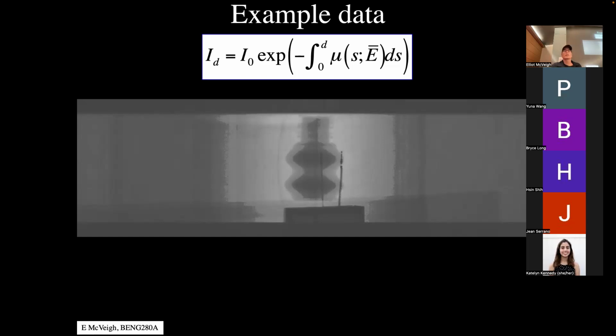That's right. So the question is, what happens if mu is so high that, let's say the person is laying in there and they have a medallion on their chest or something. And then when you project through the medallion, all the X-rays are gone by the time it comes out of the back of the medallion. So all you get is 0 on the detector. You're kind of screwed, right? You can't make a picture at that point. You have to take those views out of your recon and say, you know what, I'm going to replace those views with something sensible, because mu doesn't work. 0 doesn't work as a data point.